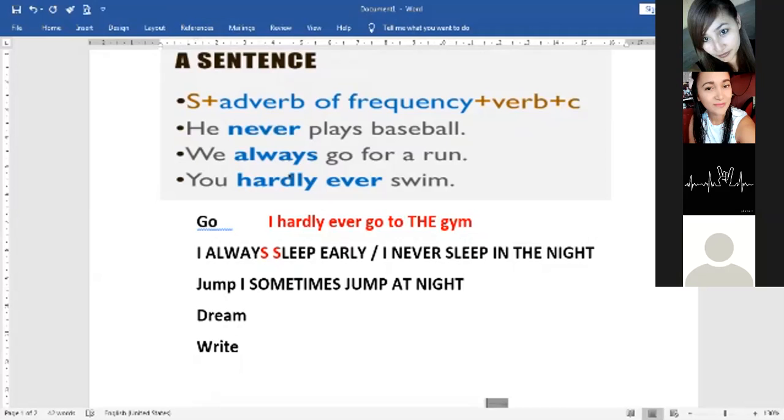Okay. That's good. Let's go with dream. Let's make it negative. I never dream with you. Okay. I never dream. What about dream with? With you. Another connector. I never dream with you. Somebody? With the beach. Uh-huh. About you. Excellent. There you go. That sounds better, right? With you, about you. Yeah.